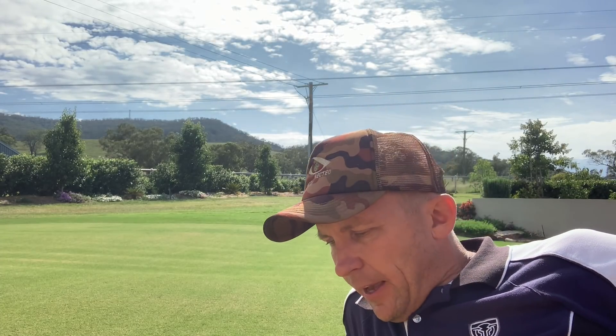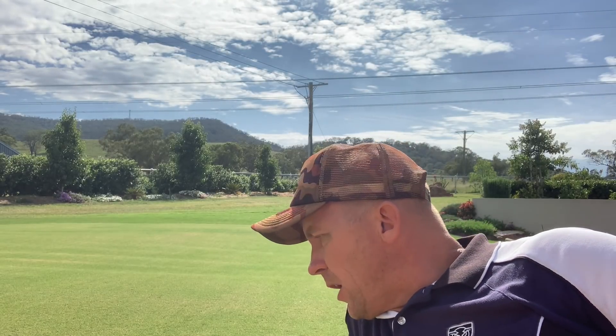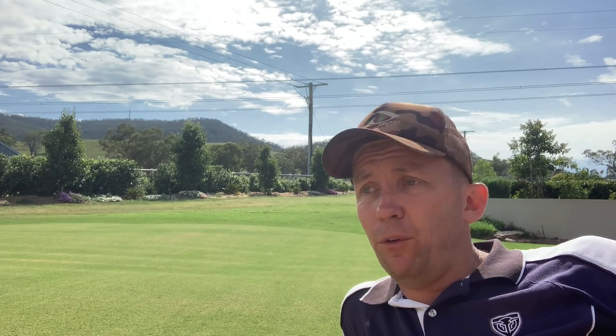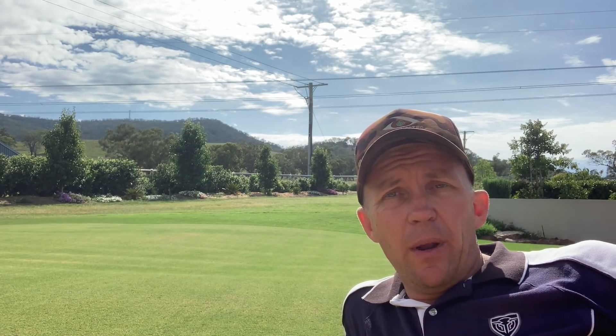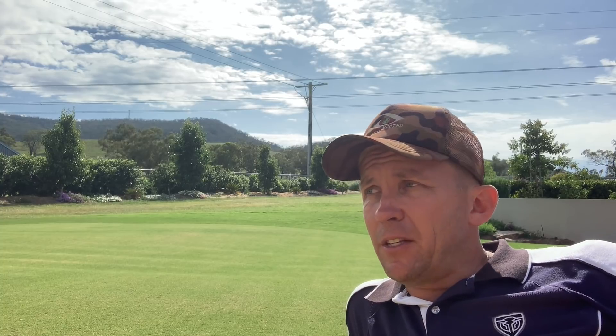As you can see, just done a quick cut on the green and we're going to actually focus more on the green next week. At the moment it's okay but it's not a patch on the front lawn and I'm not fully happy with it, but we'll focus more on that from next episode. Today we're going to talk about and apply PGR on the front lawn — plant growth regulators — we're going to talk about the benefits, how to apply, when to apply, all that sort of stuff.